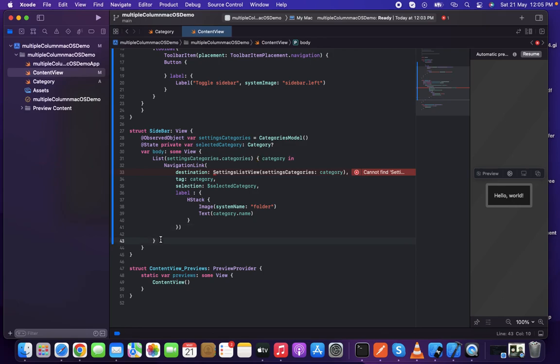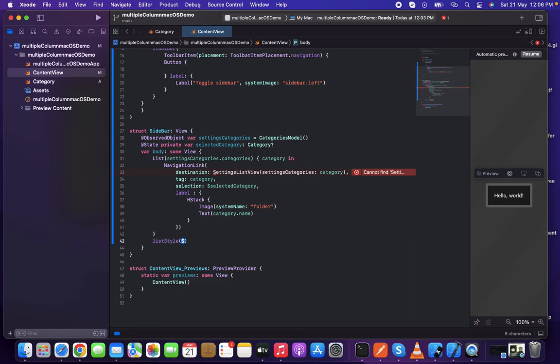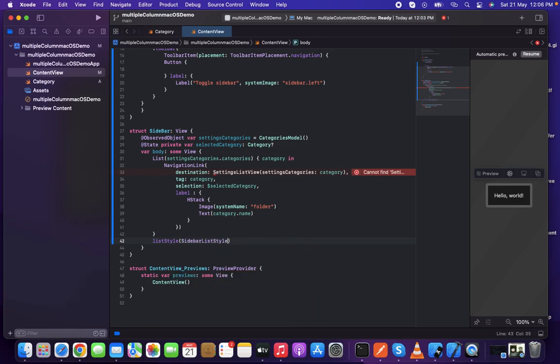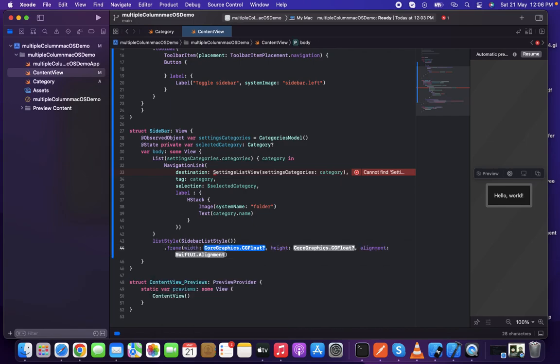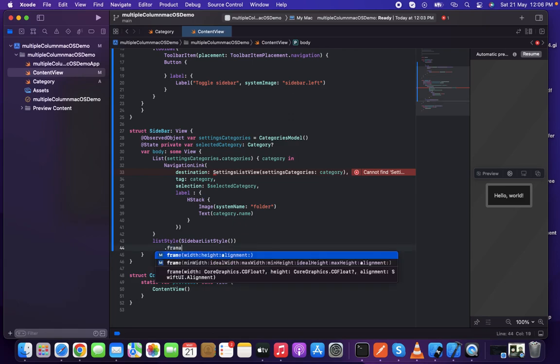Now I need to go inside the list. Let me give some list style. So let's say list style. Inside the style, let it be the sidebar list style, which is the style which is probably the Apple itself, and then the frame.